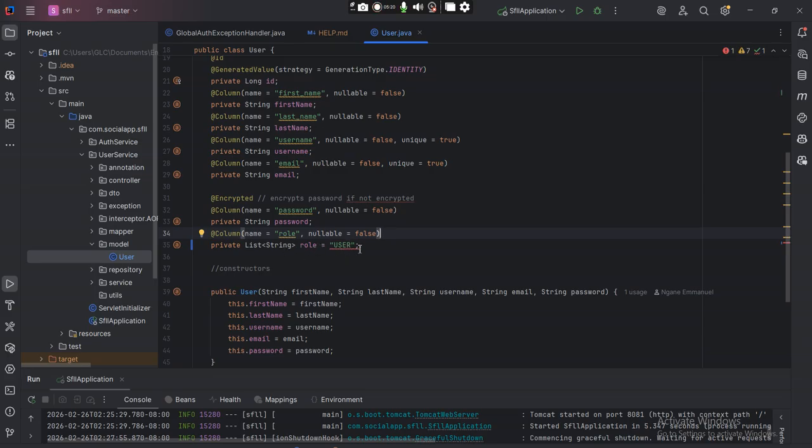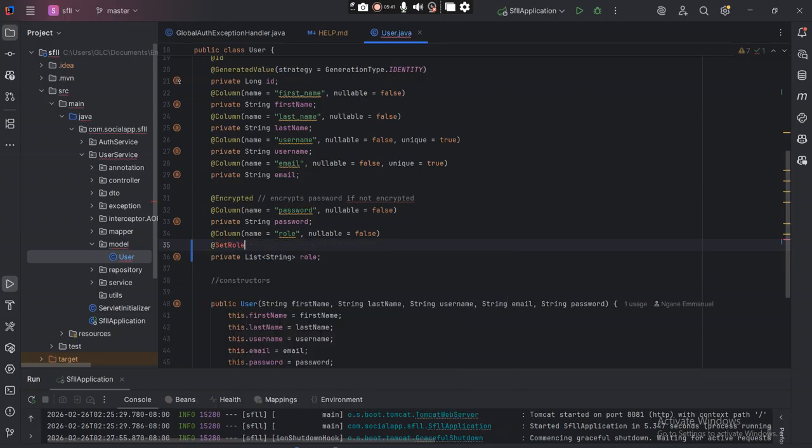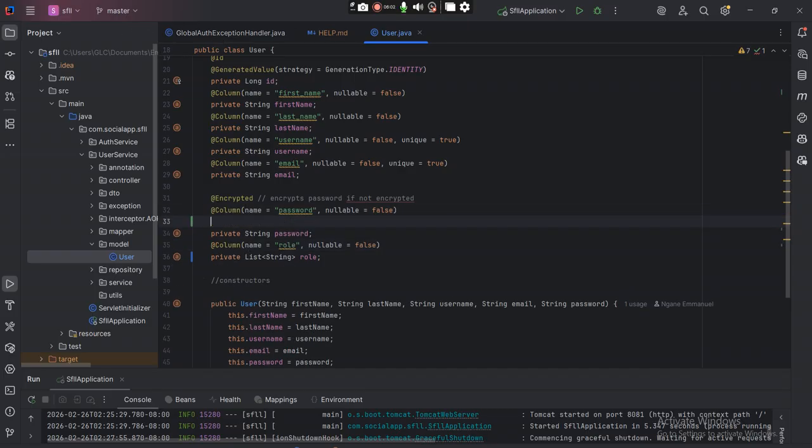Also we have a default here, which is not correct, and we are not going to give it a default. We can create an annotation called set role, which should act as a default. Anyway, we are going to do the role in the service class.